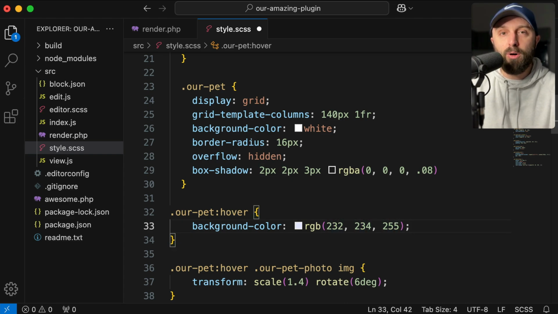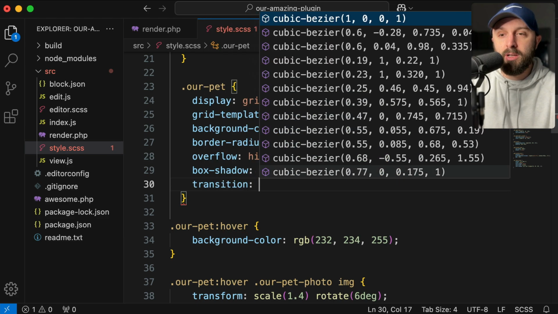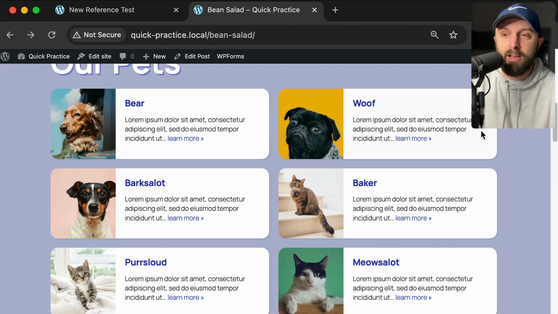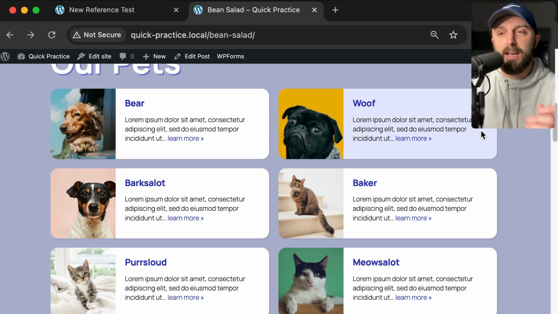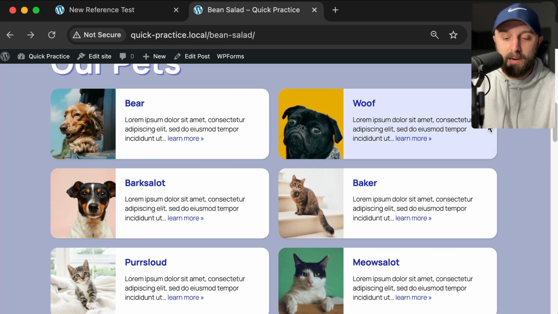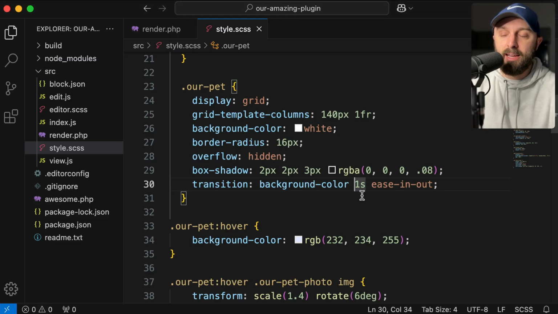Now that's going to happen all at once, but if you wanted that to be like a really slow transition, in the base rule, be sure to have a semicolon on that last line. You would say transition the background color property over the span of, let's say, a full second. So 1s, ease-in-out, semicolon. If we save and refresh, notice that's a nice, really long transition. I mean, you wouldn't want it to be a second. I'm just showing you that's how you can customize it. You would probably only want it to be like half a second.